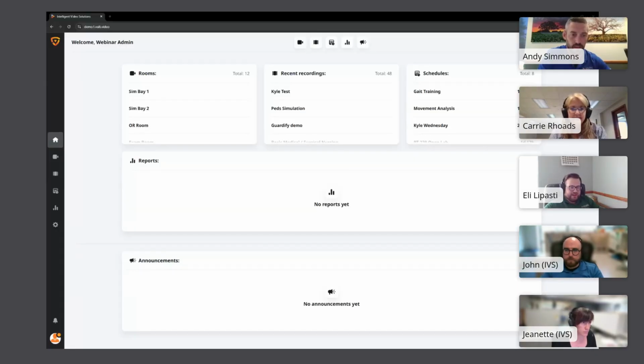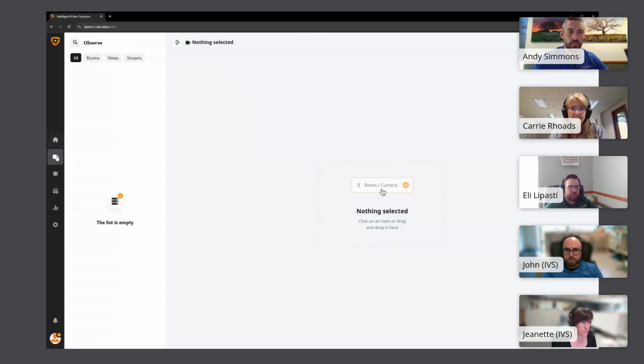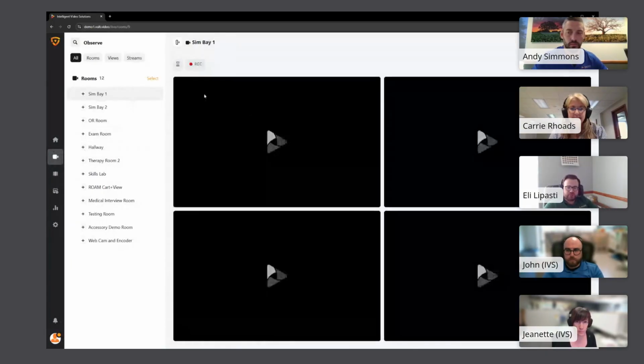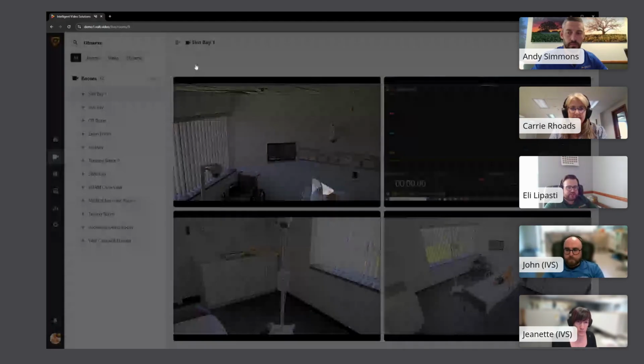Sounds great. So now that Jeanette has shown you how you can get those custom information templates into Vault, I want to show you something a little bit deeper that kind of shows how that information can be used. So in order to do that, I'm just going to very quickly make a recording here. This isn't the important part of what I'm showing off, but I'm just going to head over to our Observe section into one of our rooms here and get a recording started.